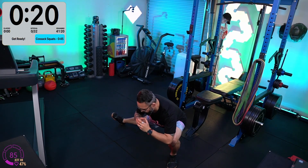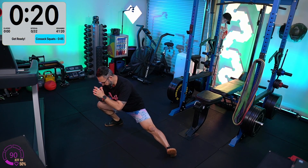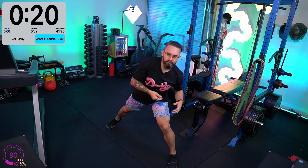I'm not hinging at the hip too much — I'm keeping my chest and body upright, getting down as low as I can. If you go down low and can't get yourself up, you've gone beyond the point of no return. Remember where that is because I'd like you to go to that point where you're just able to stand up, and then push yourself up from there. As you continue doing this more and more, you'll get to the point where you can sit all the way down on your heel and get back up.